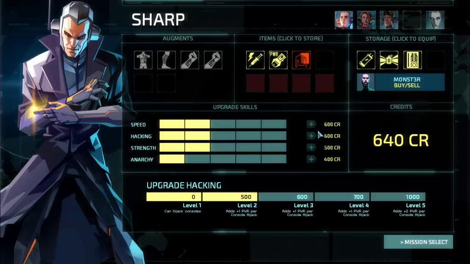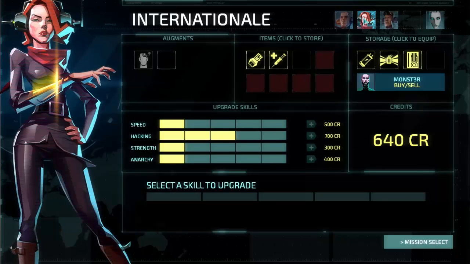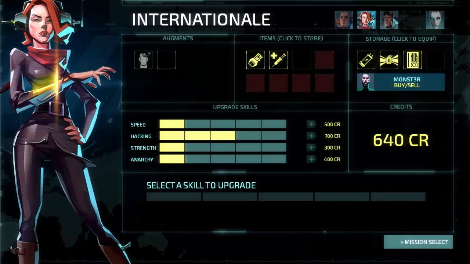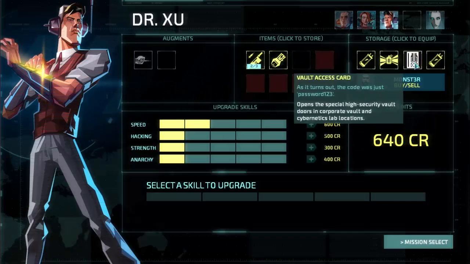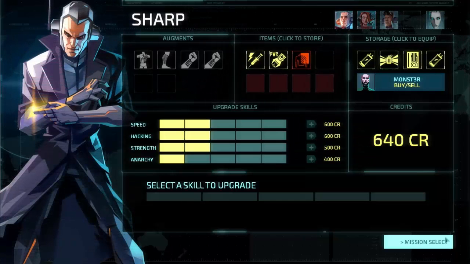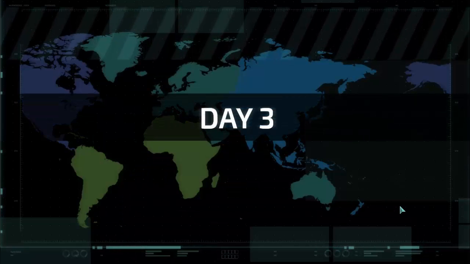But I don't know. I do want to put another point into speed here so that we can use this cloaking rig. That's probably what I'm going to put the rest of my money into. Either that or sell some things and see what happens. But, we finally got weapons for everybody, which is good. Get the charge pack off you. You don't need it right now. Alright, let's see what happened on the main world map now. Probably going to put money into this, but we'll see at the start of next episode.